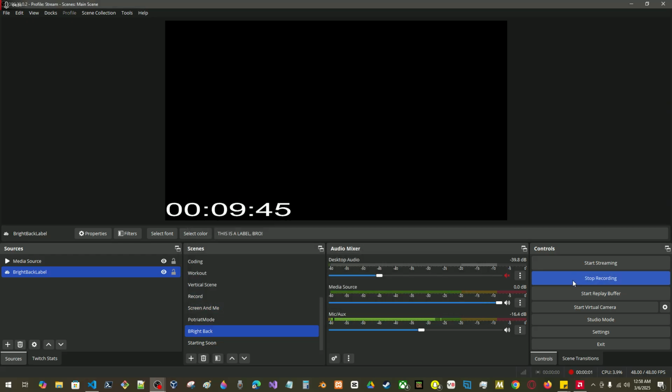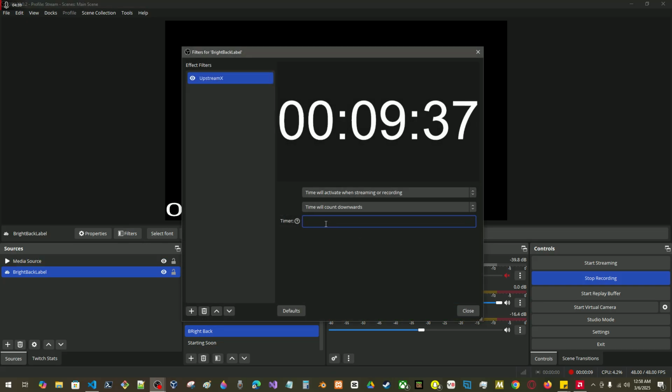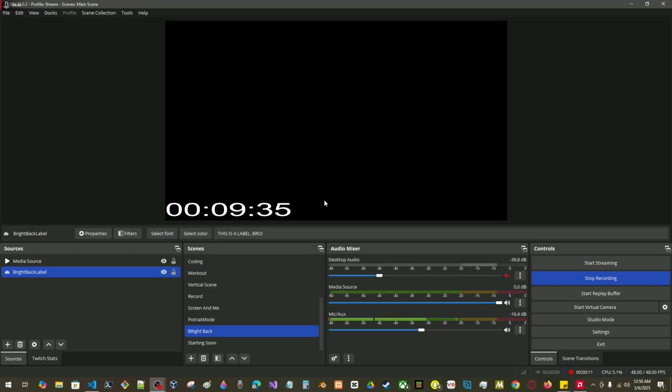Oh, yeah, this is actually a bug, but it's because there's no time set over here, so it doesn't know what to do, so it just keeps it as it is, and it doesn't reset. It just continues from where it's currently at. Basically, that's how that works.